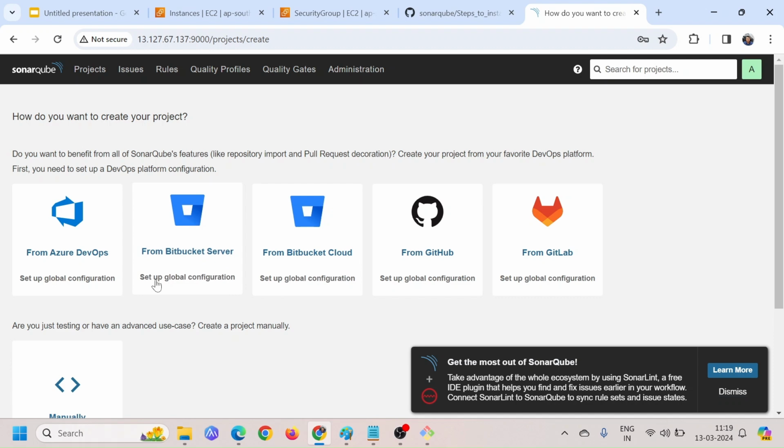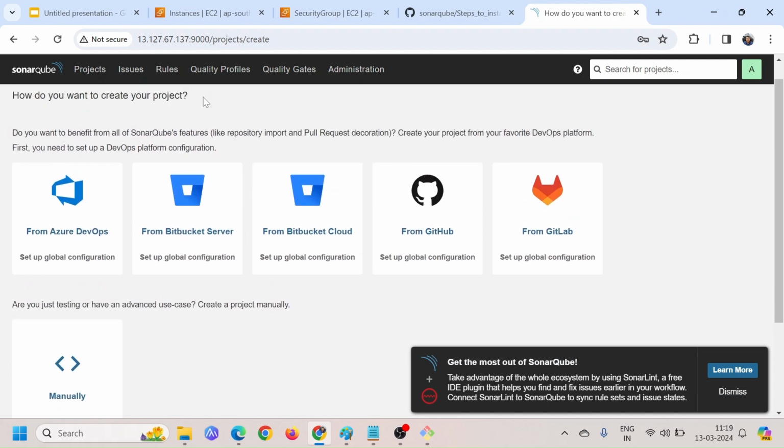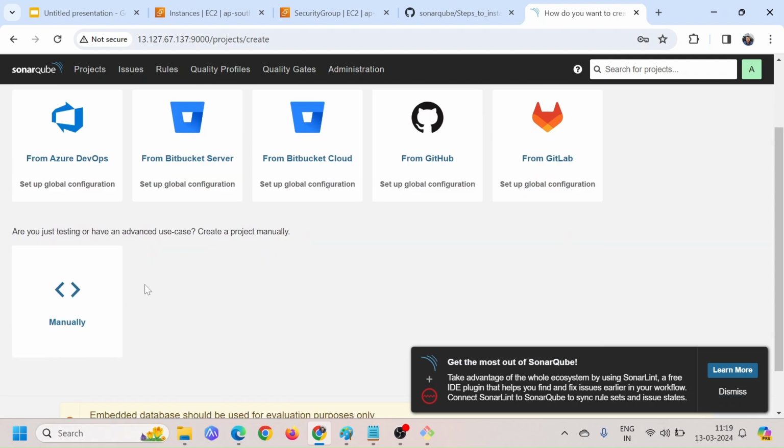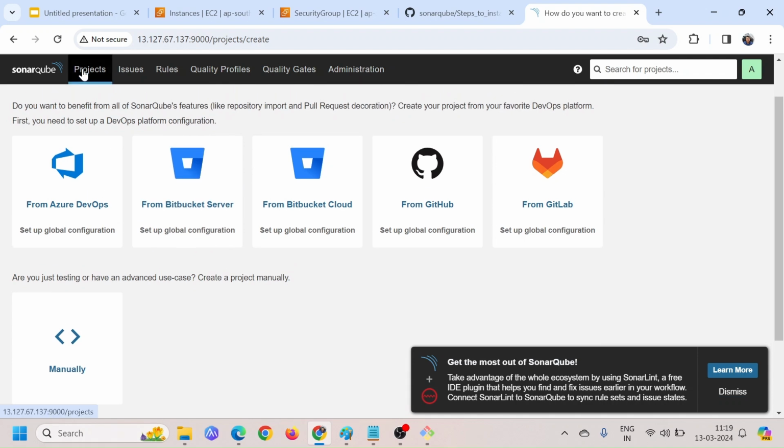Let's have a little bit of an overview of this interface. Right now I don't have any project, so it's asking me to create a project, and I can integrate that project with these many tools. If you don't want to go with any tool, you can go with the manual option. I'm going to go with the manual one, but this is the place where you can create a project.